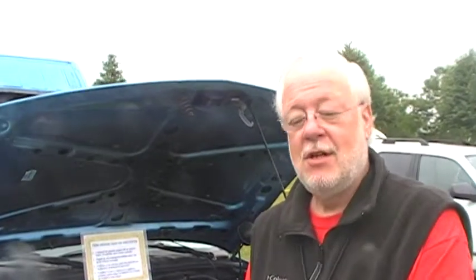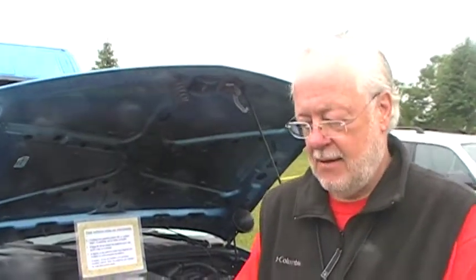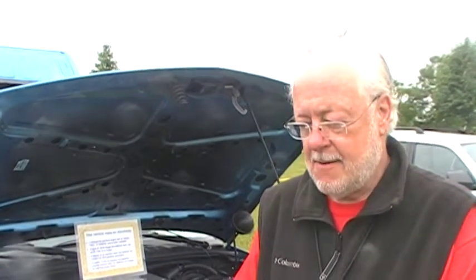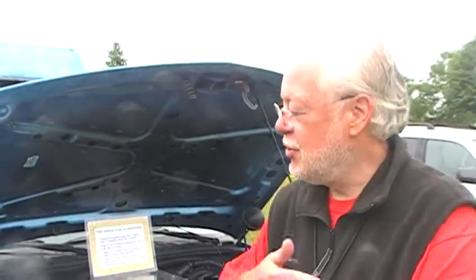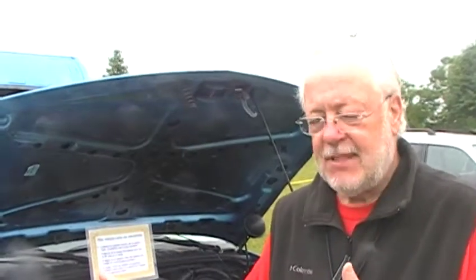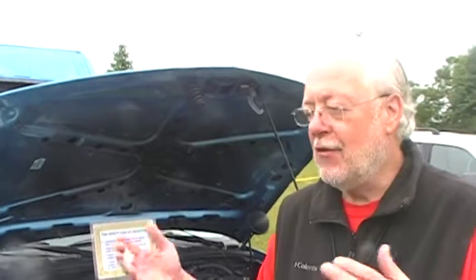There's a company in Kansas that's done about 100 conversions, and they say bring us a pickup truck or a Honda Civic or a Volkswagen Jetta. You bring it to us and give us $12,000, and 3 weeks later you can have a conversion. So to get a battery electric vehicle that uses no gasoline at all, if you do it yourself, $10,000 to $12,000. If you have somebody else do it, $15,000. And if you do real fancy, it's $20,000.